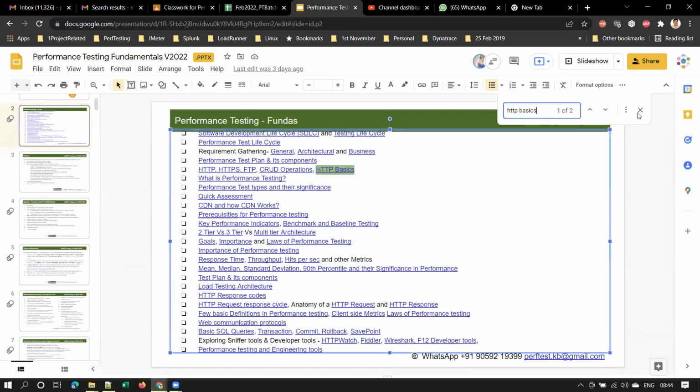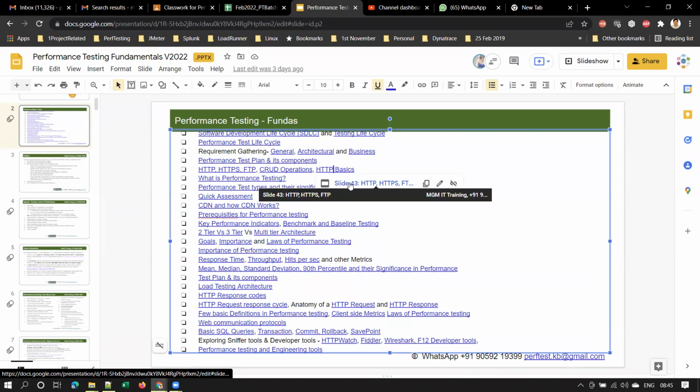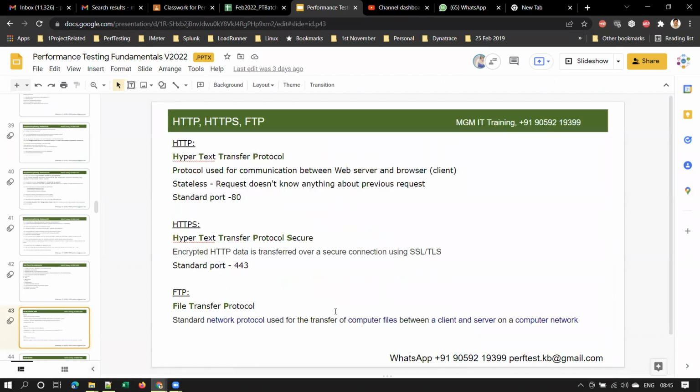So what is HTTP first of all? Hypertext Transfer Protocol. What is meant by protocol? A set of rules, a step by step process, a set of instructions for transferring information between browser and server. Not only from browser to server, but vice versa also. A two-way conversation.